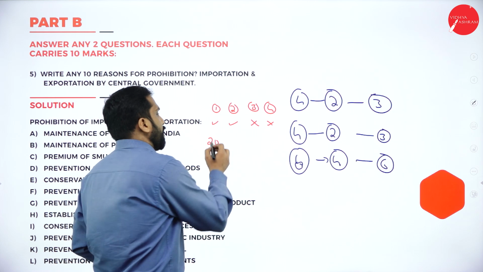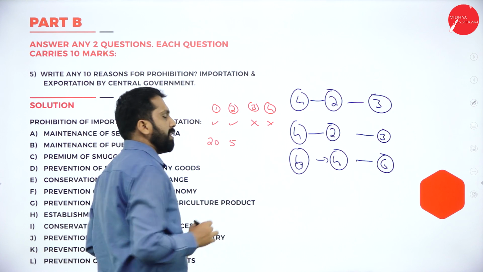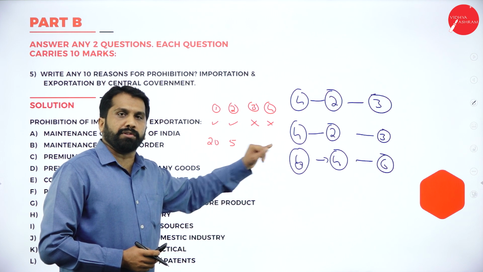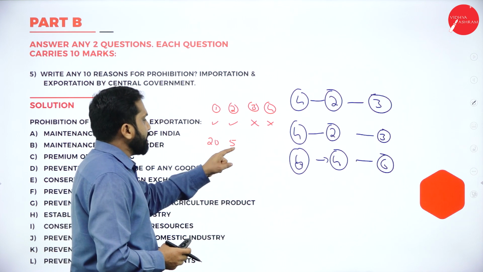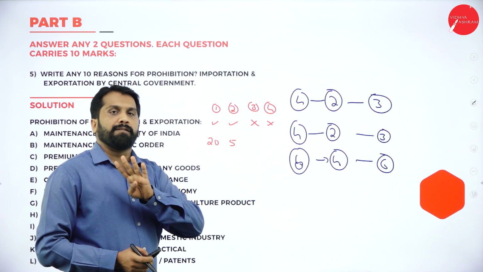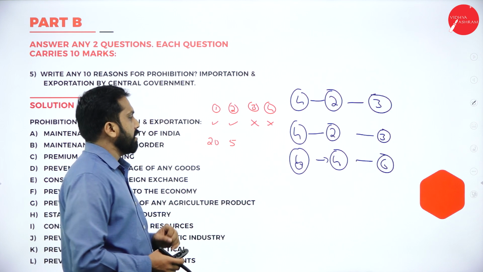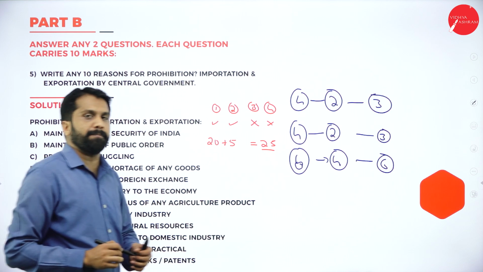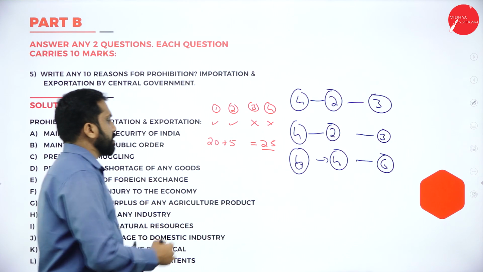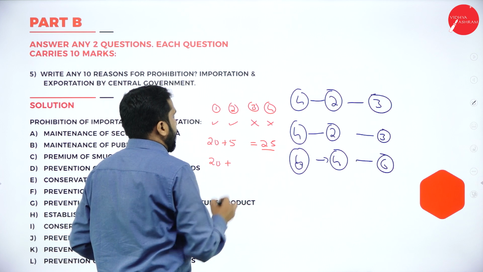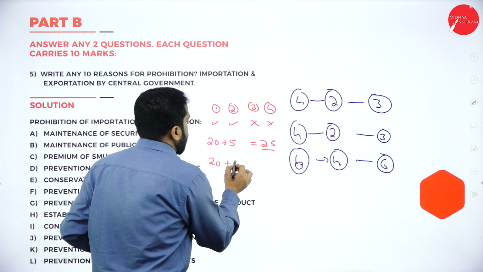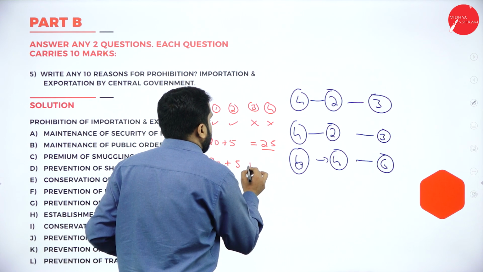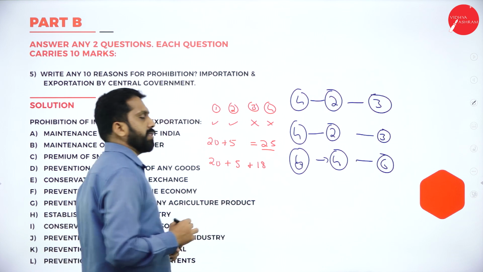Then what happened? Out of 20 you may get only 5 marks. You know the answer of 3, you know the answer of 4 also. But you thought that this is correct, I'll get 20 plus 20, 40. Clear? So how much you got now? You got only 25. If you go for 3 questions, this will be 20, and for the reason of your mistake, you got 5 marks, and third question also you attended. In the third question, you got around 18 marks.